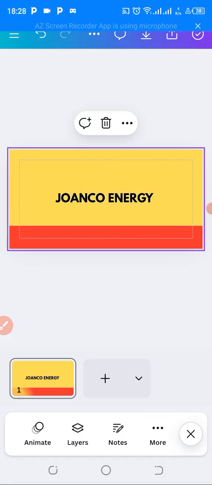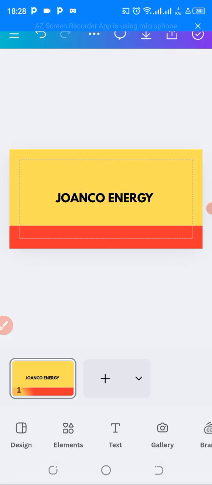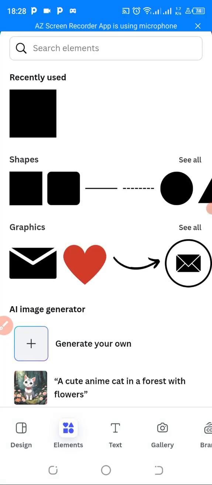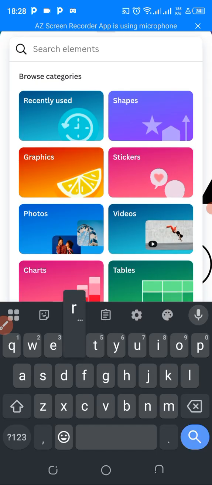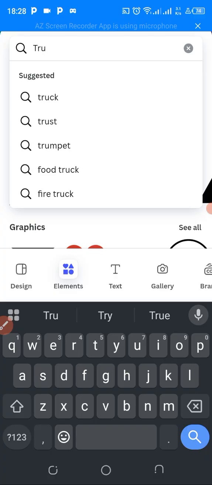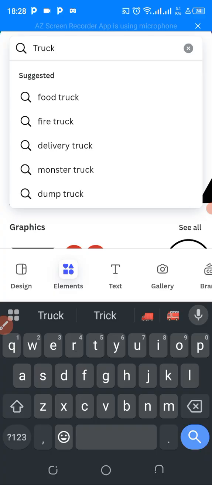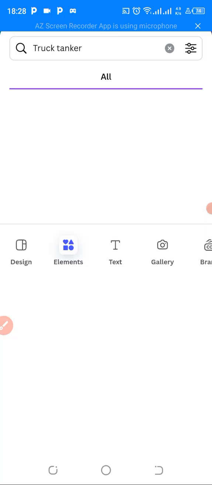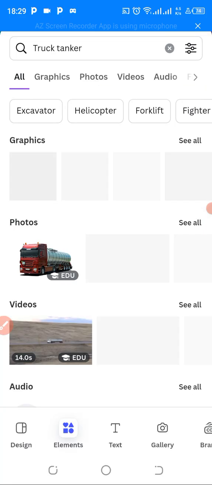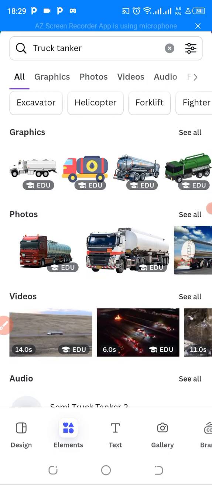Then I will bring in, since it's an oil company, so let me search for tanker. Let me say for truck. Okay, these are different truck.